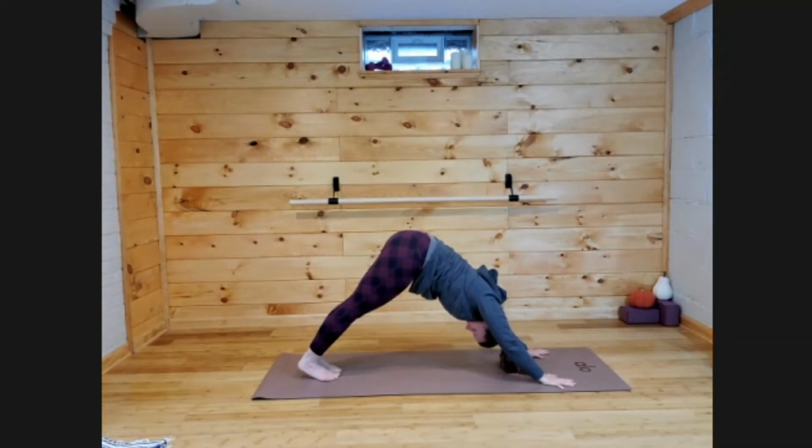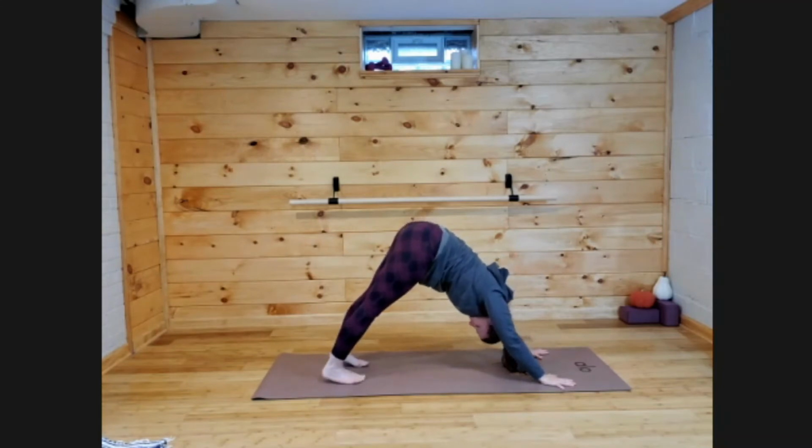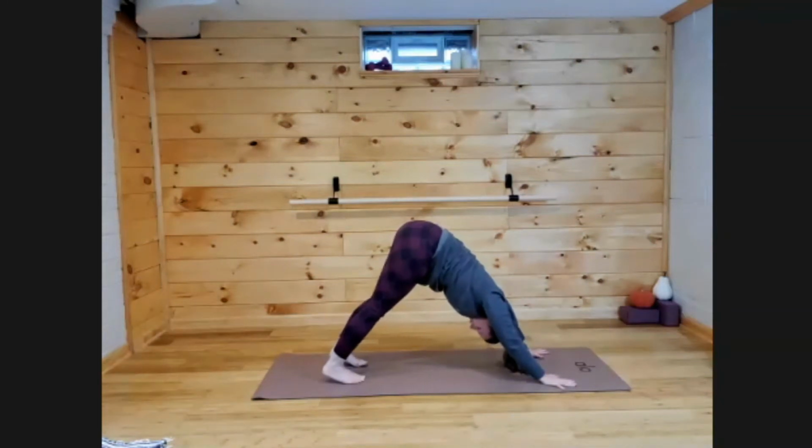Drop the head. Nod yes, nod no. Place the feet about hip width, heels down towards the mat, and just let everything go that isn't on your mat. So your to-do list. It's a crazy time of year, so many things going on. Just let all of that drift away. You don't need that right now.